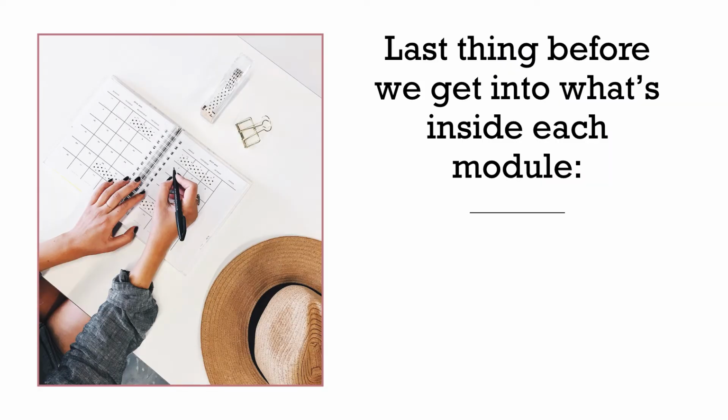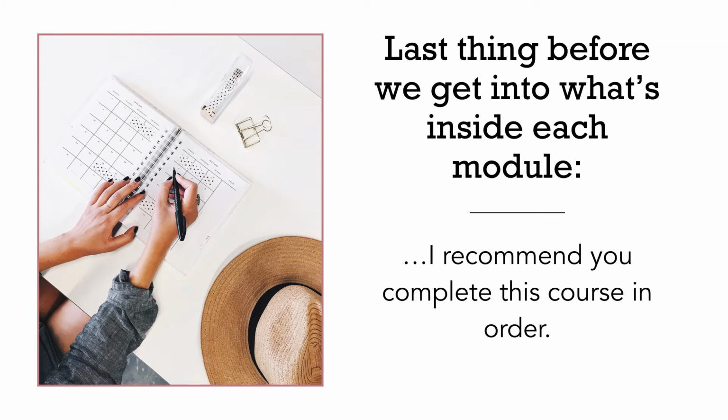Okay, one last thing before we get into what's actually inside each module, and that is that I highly recommend that when you do this course, you complete it in order. That's because the content builds on the ideas in the previous module. So for example, we're going to learn a lot about basic copywriting principles in Module 1 that you have to know to learn how to write your website, which we go over in Module 3. Get it? Got it good? Okay, let's go over what's inside each of the 5 modules of Copy Class.